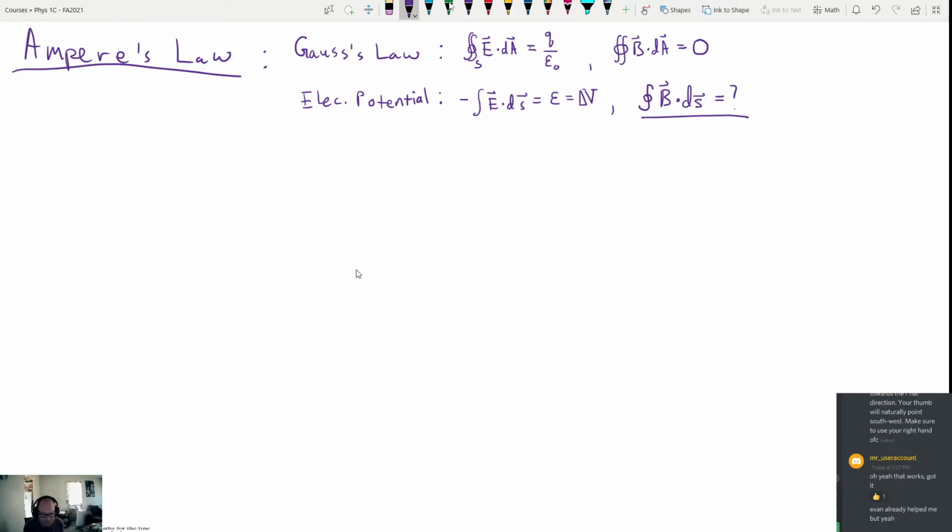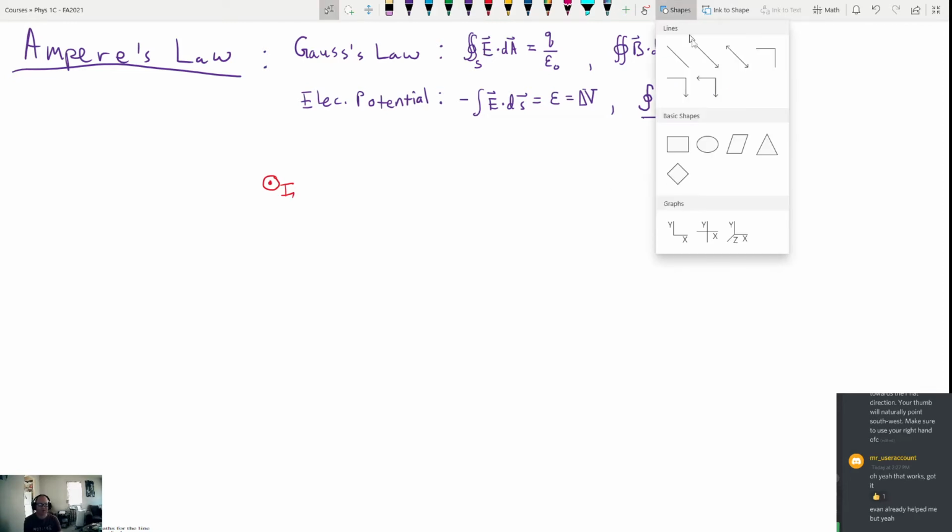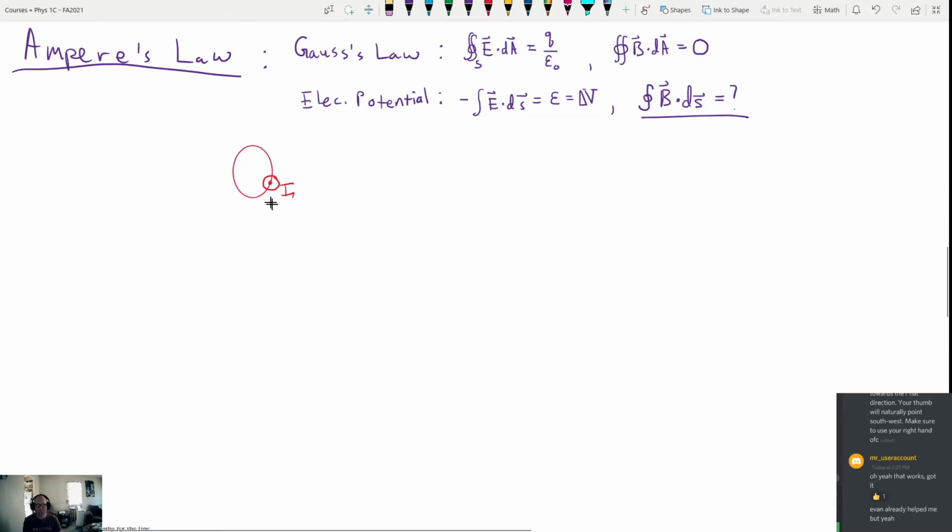So we're going to start off by doing this for a very simple arrangement, and then we will use the result we get and kind of prove that it's going to be the same result for all systems. So here's our system. We have a current carrying wire, I. It carries a current coming out of the screen like this. And around that, there's going to be a circular magnetic field that looks like this. The magnetic field vectors are going to point around in a circle like that.